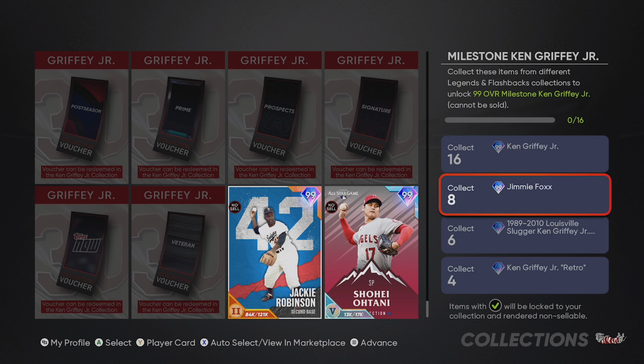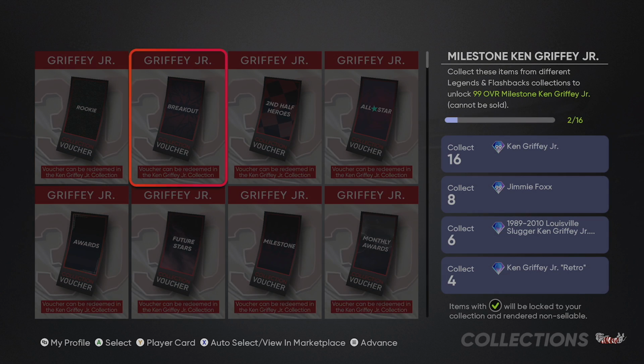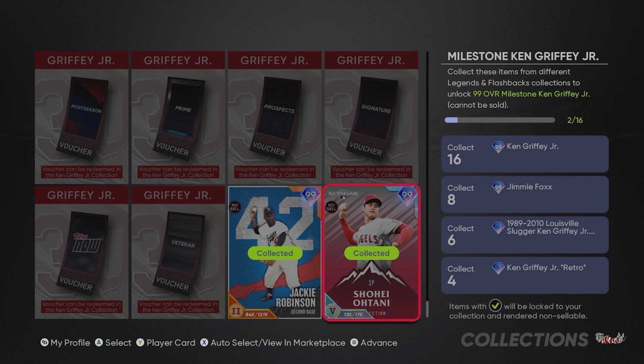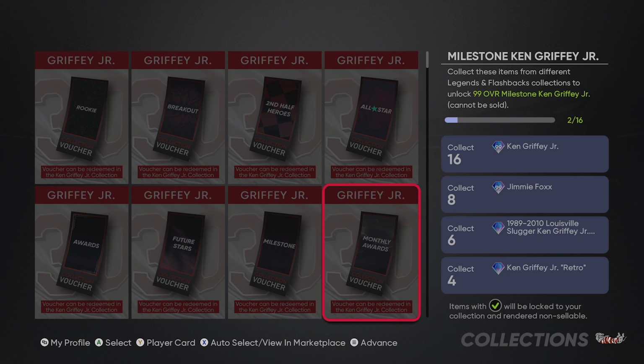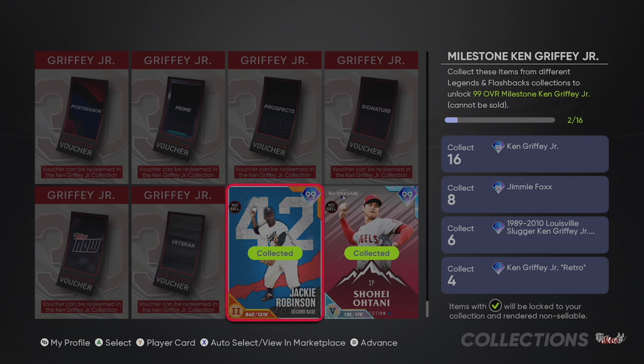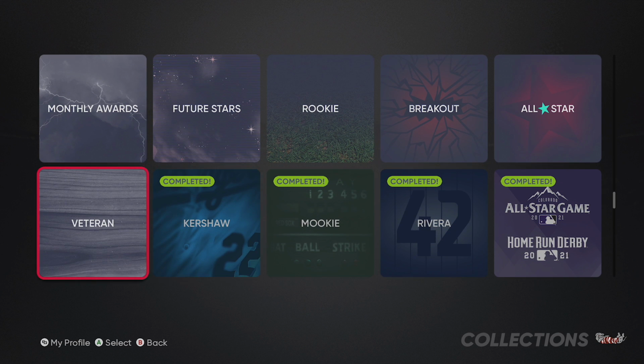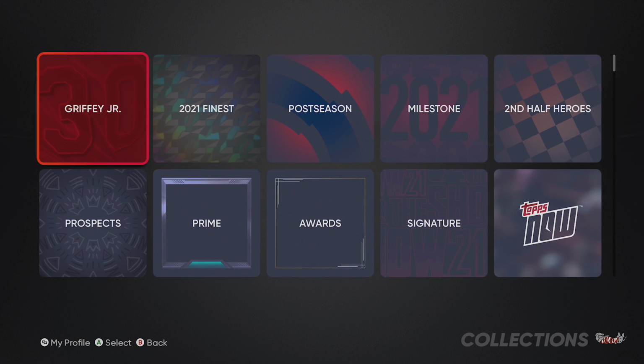So again, you can lock in previous collections. Jackie Robinson, Shohei Ohtani is going to give you 2 vouchers right out of the gate, so we're at 2 out of 16, and you do have to get all 16 vouchers to complete this. It's not like the other collections where you can come up 1 short. You need all 16. So Jackie Robinson and Shohei Ohtani are necessary. Now I'm going to go in here, get as many of these vouchers as I can, and see where we're at just off of what I have in my inventory right now.